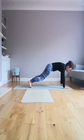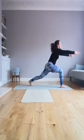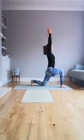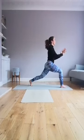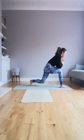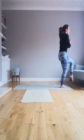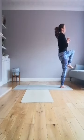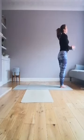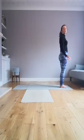Step the left leg forward, scoop the hands forward, lower the right knee if you want to make it easier. Inhale, reach up, then bring the hands back to heart center. We're going to do a little balance challenge — bend into both knees, transfer the weight forward, scoop the toes up, straighten the leg if you can. Come back down and relax.